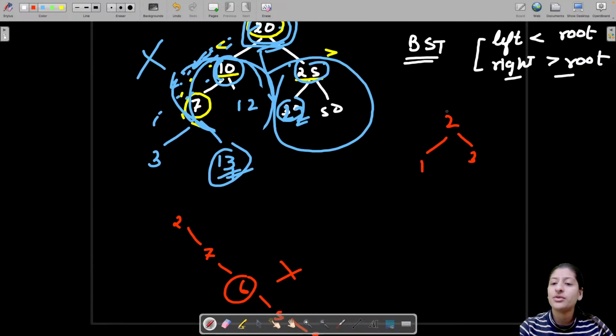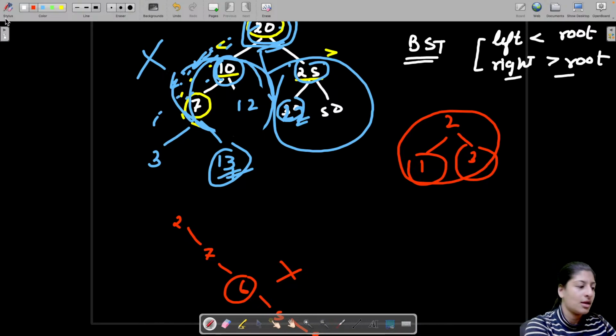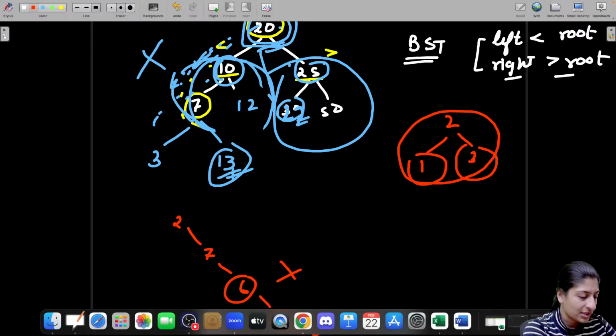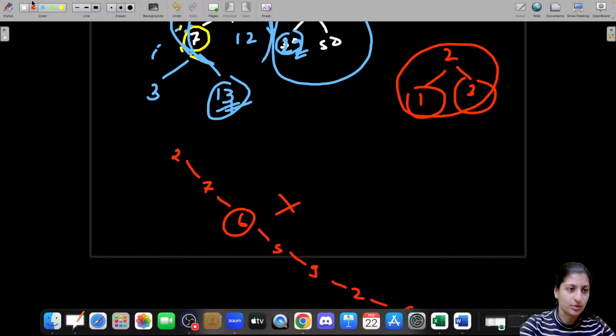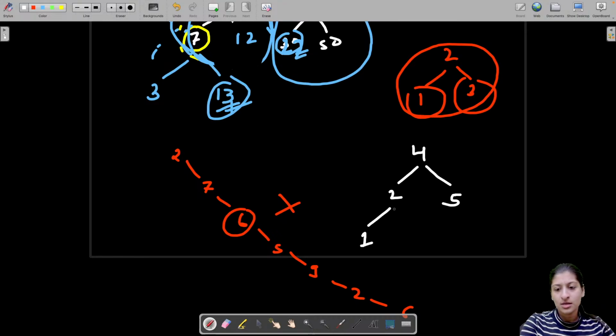Talking about this particular tree, it follows the property of a BST because this value is less than 2, and this one is greater than 2. How are we going to solve this question in code? Let me just find a better example on which I can show you a good dry run. Although this is not too good, the one I took was better. But let's take one more example. For example, I have 4, 2, 5, 1, 3.